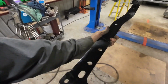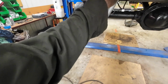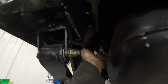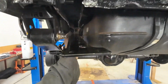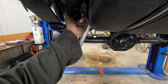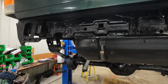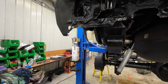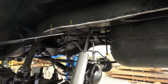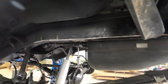And then this is the new piece that's going to get welded in to here. And then these two bolts right here will bolt into that new piece that I have. That way the entire bumper structure is going to be tied all the way back about 3 feet into the good frame section all the way up to here. So that's the mission. I'll start putting the back frame on there now.